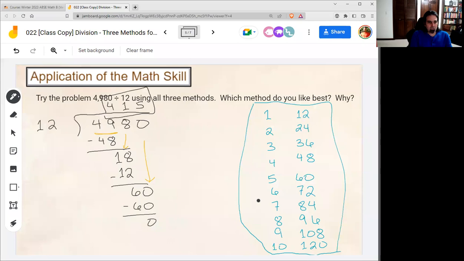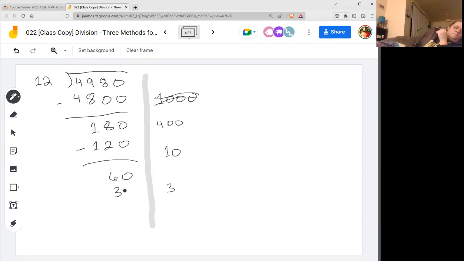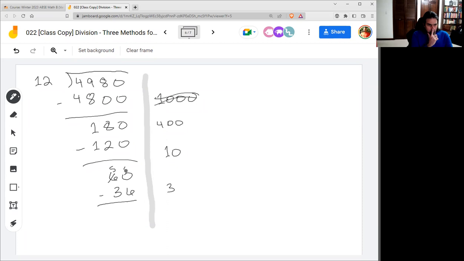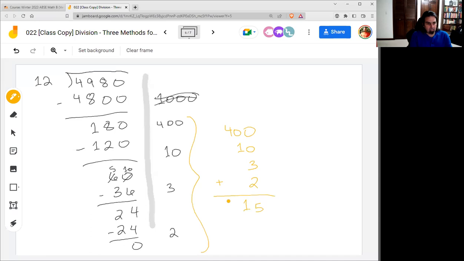Three, four, I don't remember. So we could see the answer here, but let's pretend that you said three, and that's great. Three times 12 is 36. So we're gonna borrow, make that a 5 and a 10. 10 minus 6 is 4, 5 minus 3 is 2. We still have some to go. Two times 12 is 24, and now we're done. So then I add up all of these things. And you can see what we got, the same answer as before, 415, but it was more flexible.